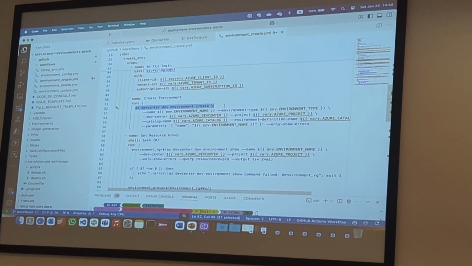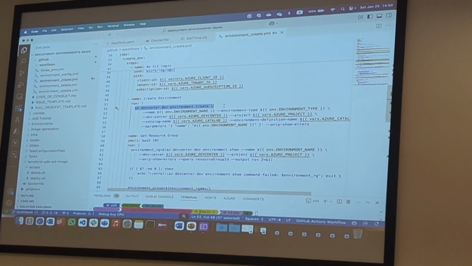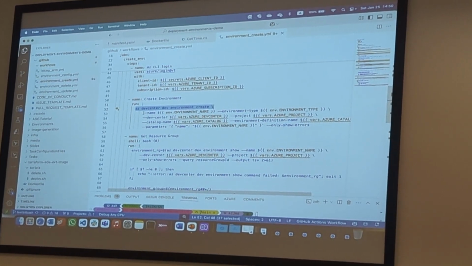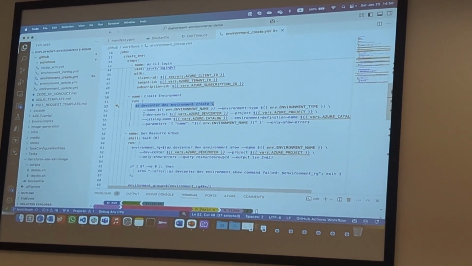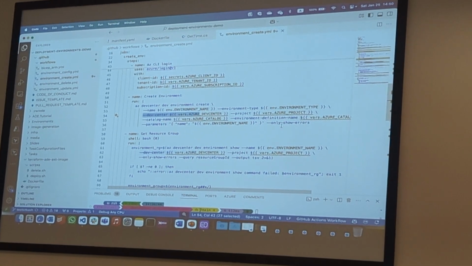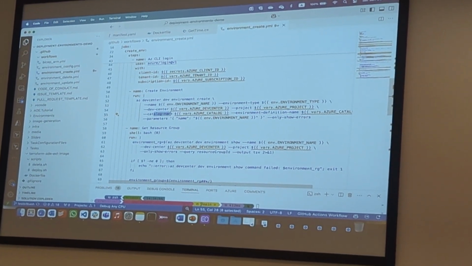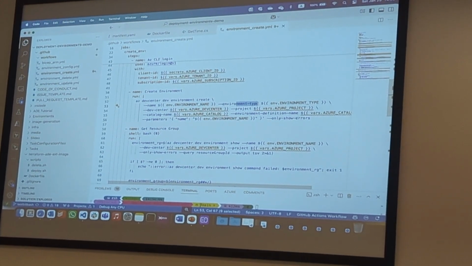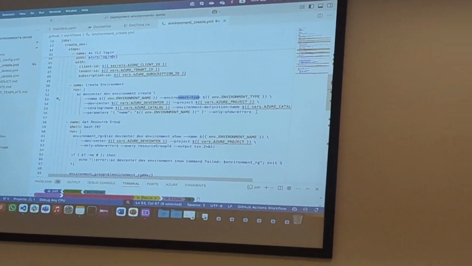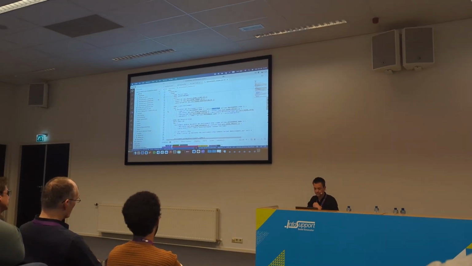So we are using the same tooling that's also being used by the portal to create environments, and by doing that we can specify obviously to what Dev Center we need to do the deployment, what's the environment definition, what is the catalog name, what's the item that we actually want to deploy, what's the environment type that we want to deploy. Those things we can pass into the CLI, and then the environment will be created.